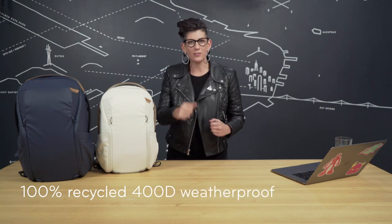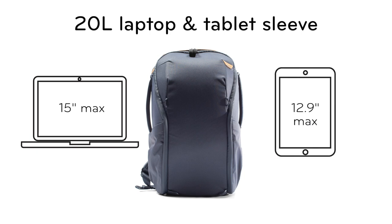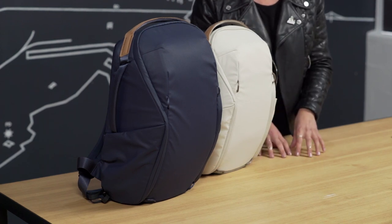On the outside of the bag, you can find a 100% recycled 400D weatherproof nylon canvas shell. It also comes with 2 external straps, 2 flexible dividers, and a dedicated laptop compartment in each bag. The 15 liter bag can hold up to a 13 inch laptop and the 20 liter can hold up to a 15 inch laptop. It also has a dedicated tablet sleeve. The 270 degree zip allows for both top and side access like the Everyday Backpack. The biggest difference though is on the maglash — you get that internal expansion where you don't get that here on the zip.